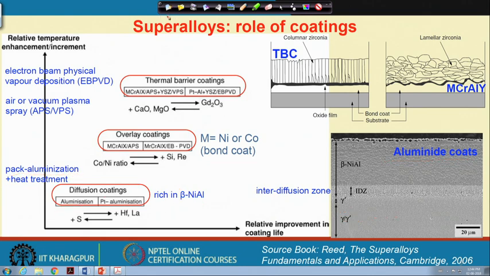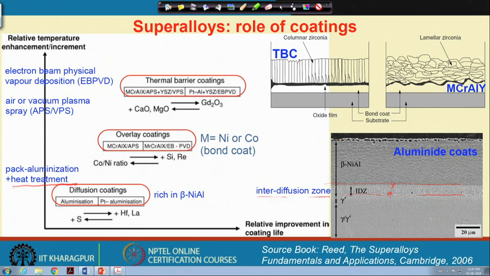Now, if we simply put a coating, then it does not give us good strength in terms of bonding between the coating and the base alloy. So, there is an interdiffusion zone that is beneficial in some way after some heat treatment process. Some alloying elements will come here and there, and they will basically develop a diffusion zone or interdiffusion zone. Therefore, it will have a better bond.